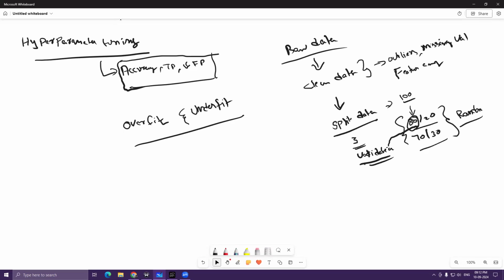And this validation set will be a subset of the 80% of the train data which you have taken. Now, let's say an example here, if I'm going to split this 100 records into 80% train and 20% test, I'm going to take a subset of this 80 records and split it again, 60 into train and another 20 into validation dataset, right? In order to understand the model even better.